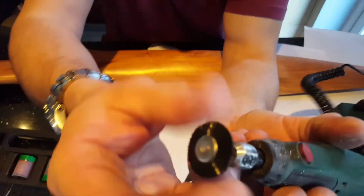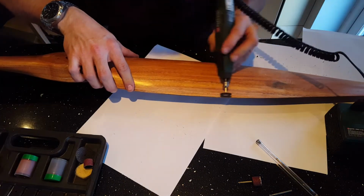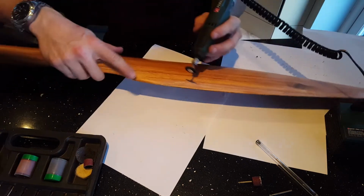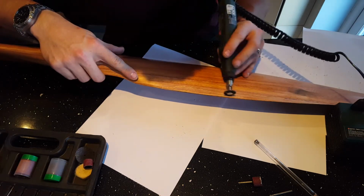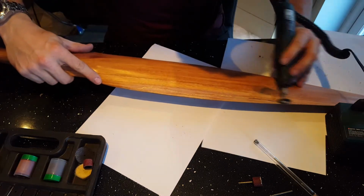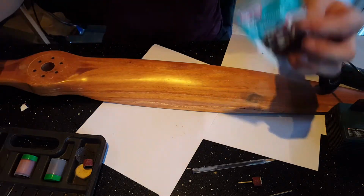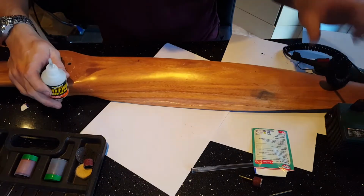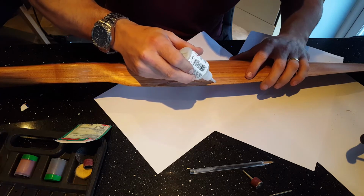So this is just a plastic nylon brush. I'm going to use this just to clear up any loose debris inside the section. So again, baking powder and the super glue, following the line that you've made with the Dremel.